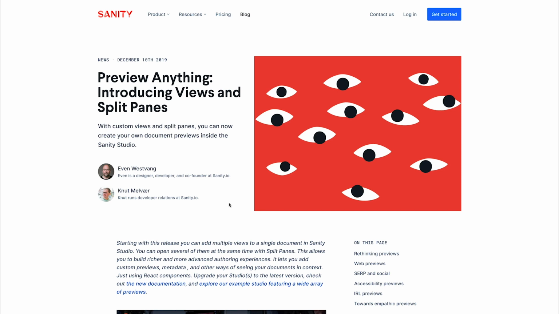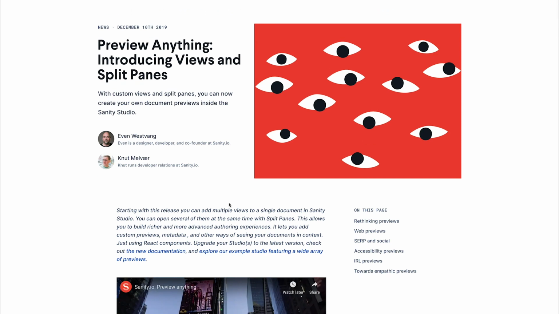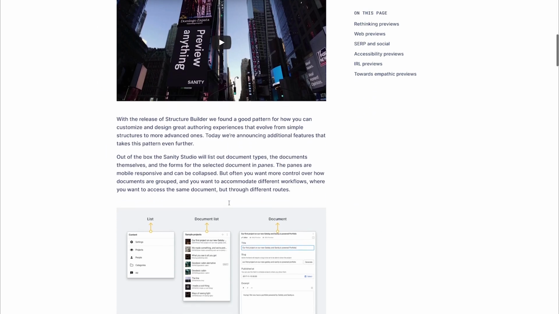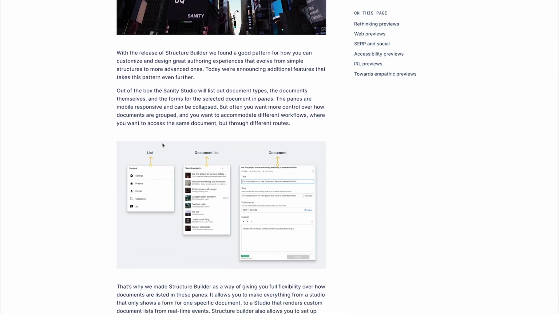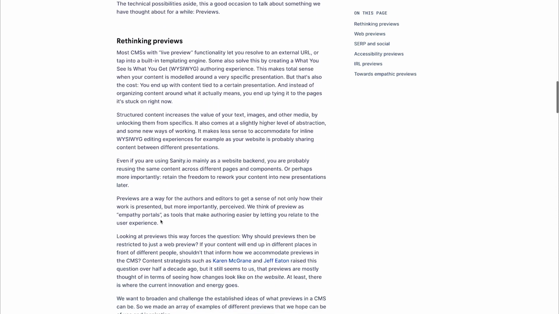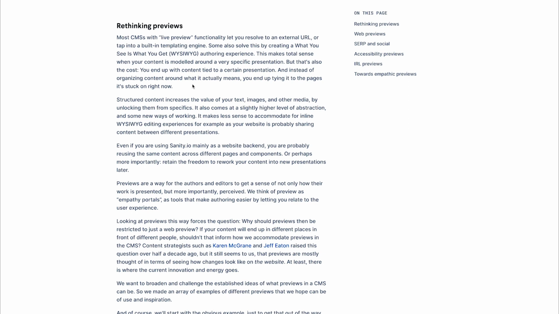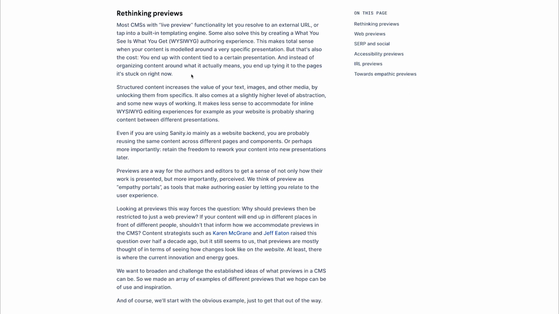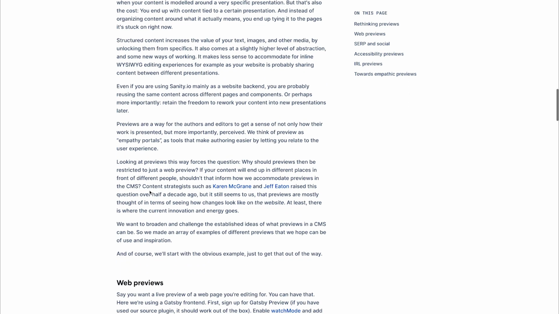One of the last things that they have updated recently is the split panes view. What this is going to allow for is a quicker setup between each pane, between the list and document. And once you start to get these previews, it's very similar to if you used to work in WordPress and get that WYSIWYG approach to things.